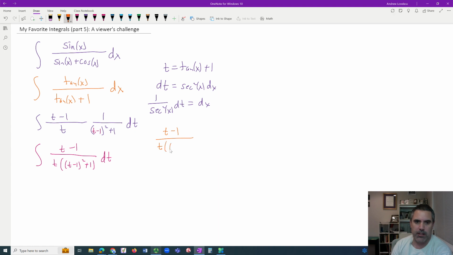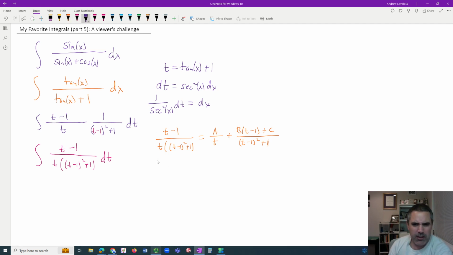If somebody gave me this problem, again, is there a better way? Probably, but I would write A over t plus, it turns out it's often better to do partial fractions in this factored form, meaning instead of writing Bt, this is something you find out more when you take like a differential equations course or you're doing Laplace transforms. It's typically better to write it this way than to write Bt plus 1. It is possible to do it either way, but so then I would find A, B, and C.